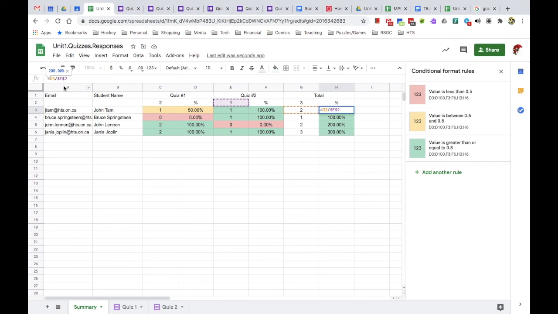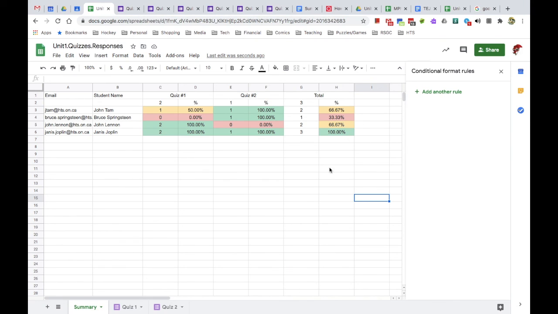I shouldn't have anchored the column. That's a little bit of a pain now. So I can just change that to not E, but to G. And let's copy and paste this down there. So here we have an overall view of what the percentages are for the student based on all the quizzes. And as you want to add more quizzes into tracking this, you probably want to fill in columns over here and follow those exact same steps. Okay, so that's how you combine all your summaries into one sheet and then create this summary to track things.